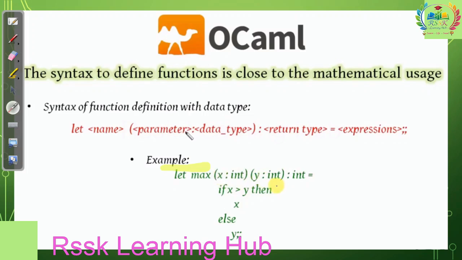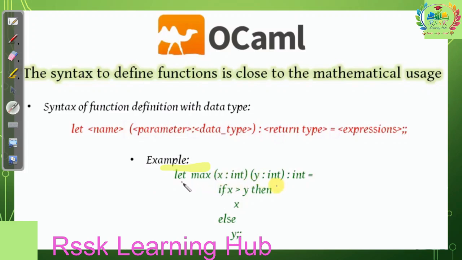Along with the parameter, you have to specify the data type, whether it is integer or float or character, anything else. Then before assigning to an expression also, you have to specify the particular data type of it. Okay, this is the return type. Whatever data type you give for the parameter, that return type should be specified over here. Now coming to the example, let keyword, the same program we will take again. In the previous session, we took the maximum of two numbers for comparing without data type. In the previous program, we didn't see any data type over there.